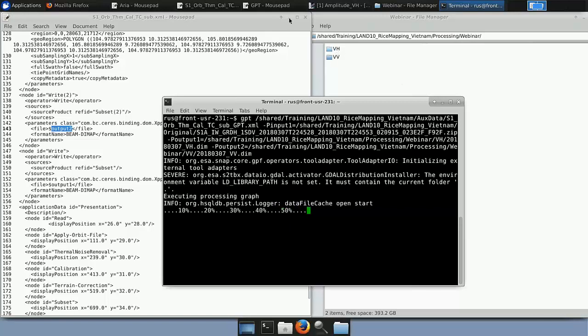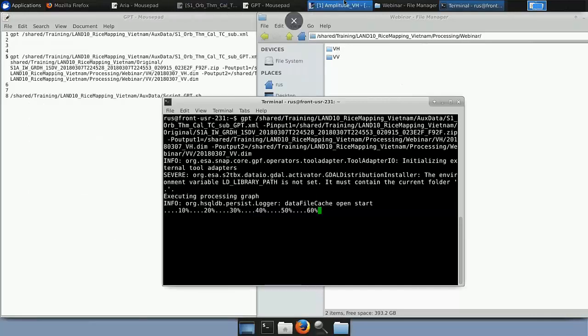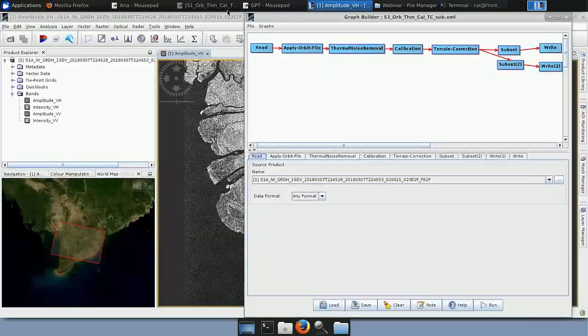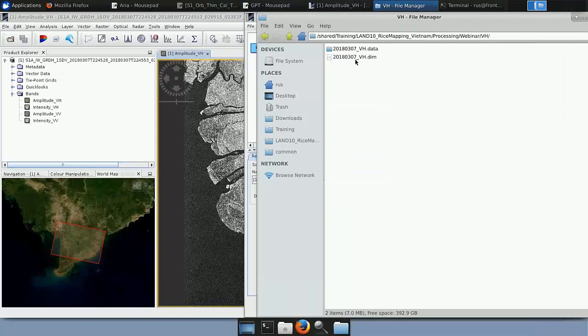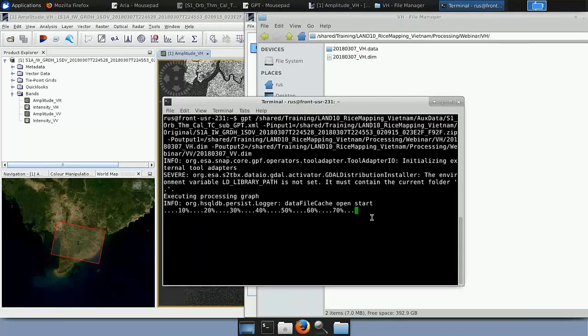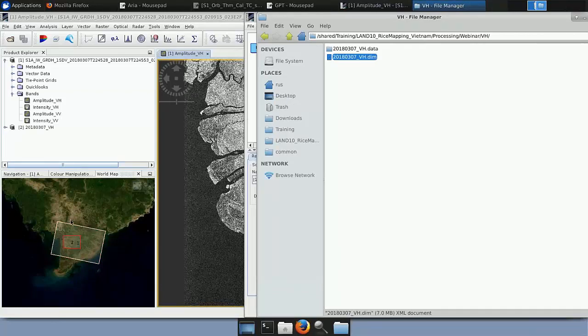Oh, okay, if you want, we can wait to prove that it's happening. So basically, you see here my image being processed, and if we wait for the process to finish, I will be able to open my image in Snap. So the process is finished, done. I can now close, and now I can just open this in Snap, and you get the output.